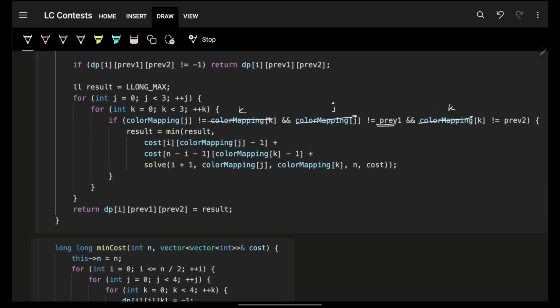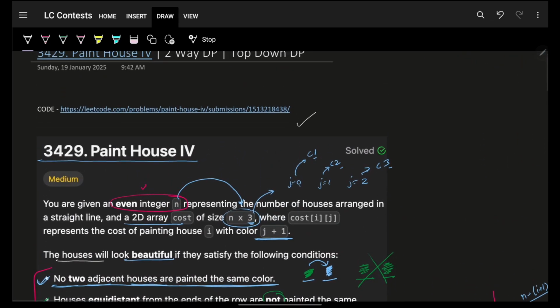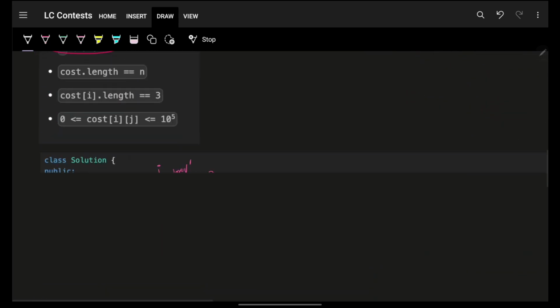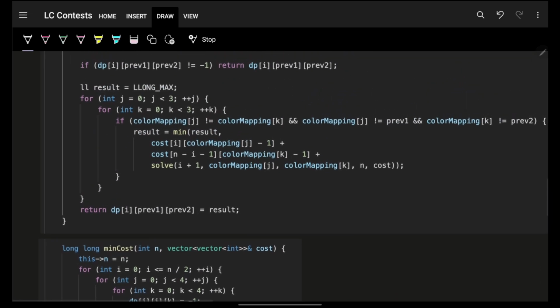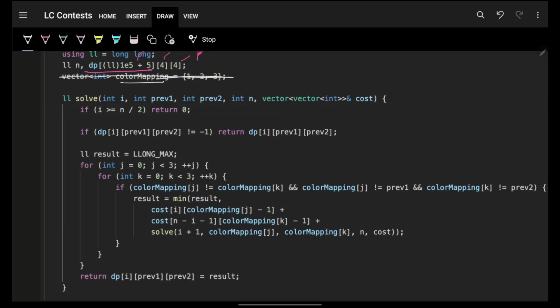But again, for your simplicity, I will paste the code, although right now also I have pasted the corresponding code. But I will also paste the more simplified code in the description below for you to check, which simply removes this line altogether and directly maps the indexes with the colors itself.